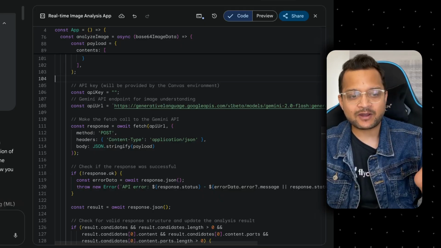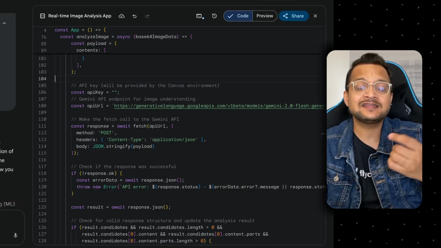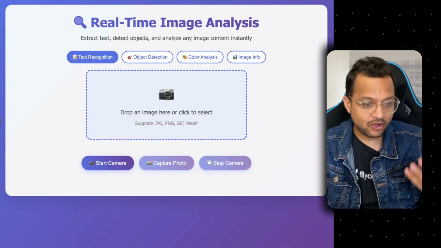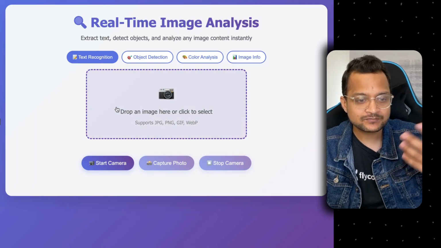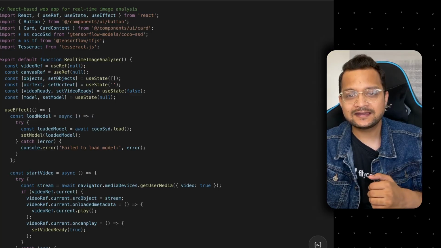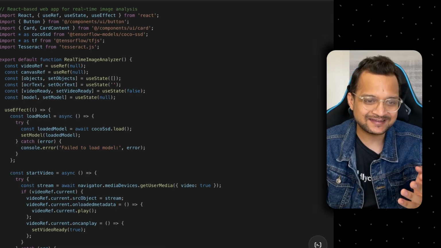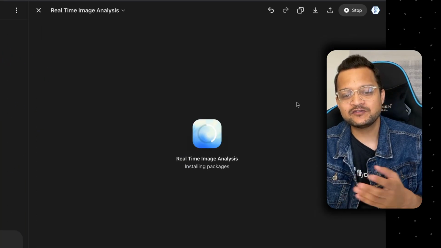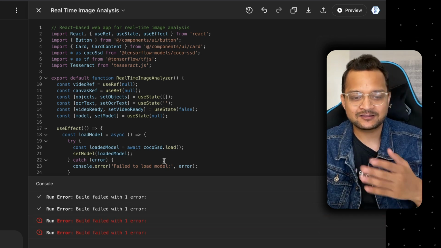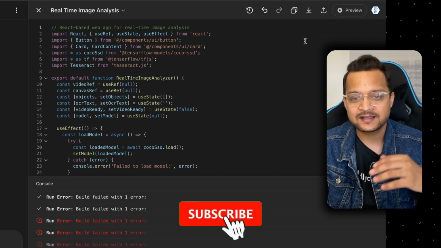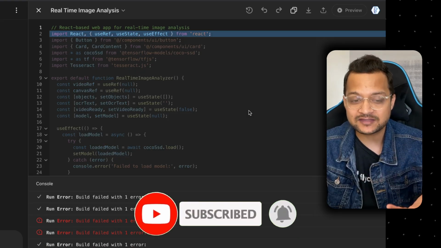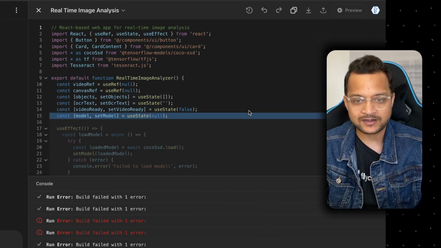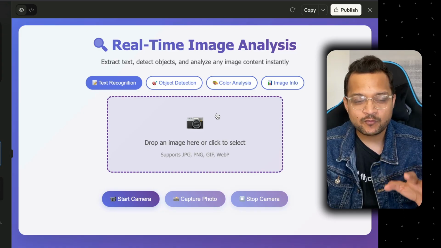So what I did, I tried the same prompt and especially told Claude that, hey, I want a web application that should work directly inside Claude. So it created this. And with ChatGPT, I did the same thing and its preview never worked. I tried it 3-4 times, but it never worked. Even if I say, hey, fix this error, even after that, it's not able to run it properly. But let's see what Claude did.